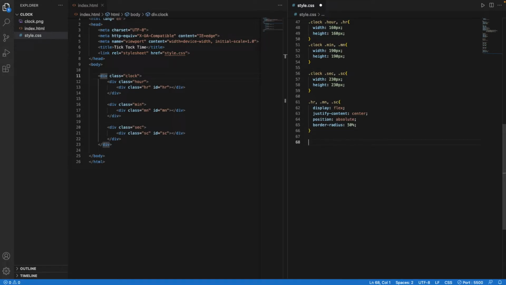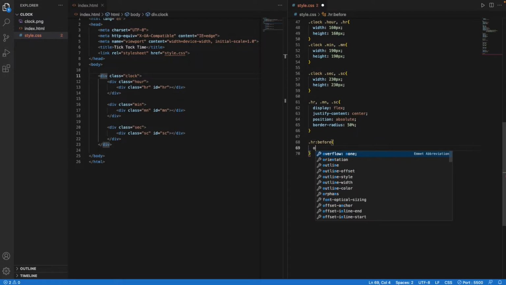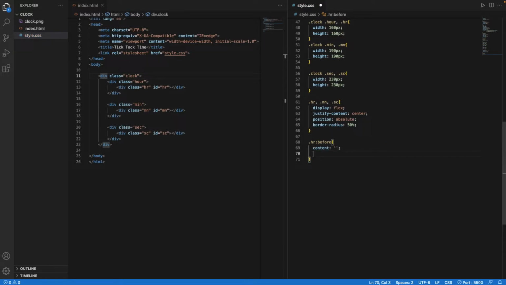And now you will be able to see the, well, so it's hands, .hr::before. Content. Position is absolute. Width 8 pixels. Height 80 pixels.